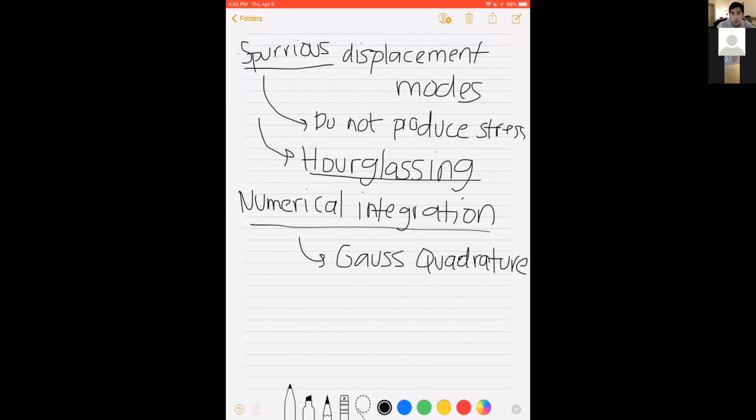usually is not performed what's called exactly. So no one's sitting there actually performing these integrals. What happens is that the code approximates these things with a numerical technique called Gauss Quadrature. The thing about Gauss Quadrature is that there's a lot of different ways that you can do it with varying levels of accuracy.